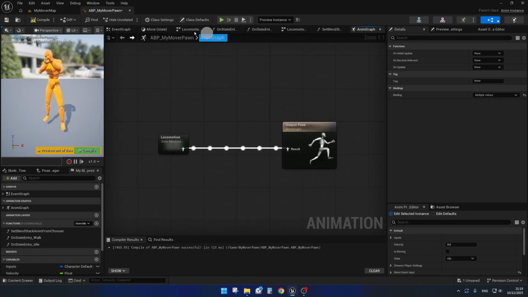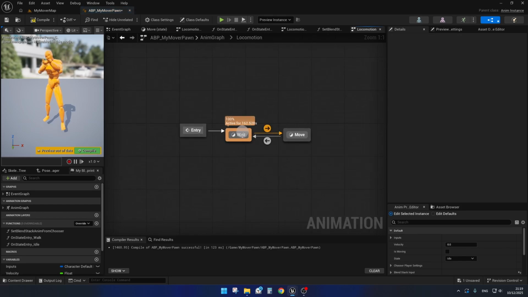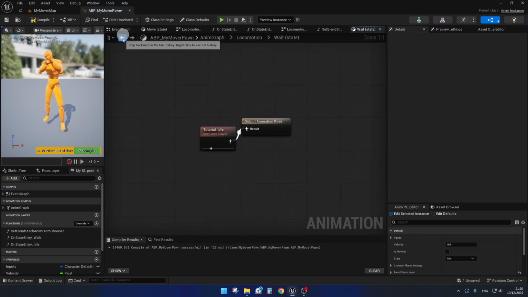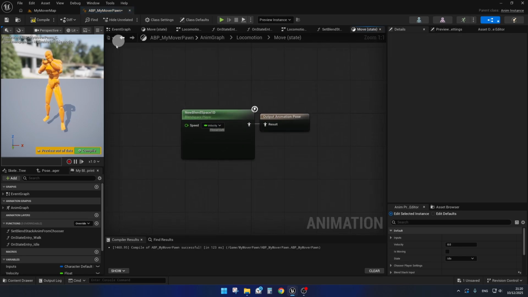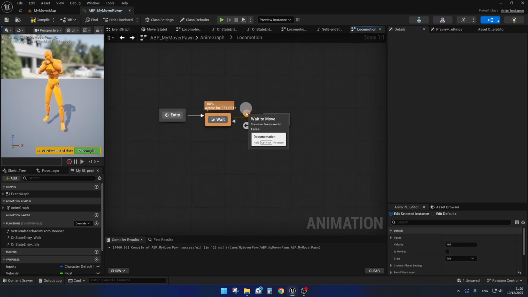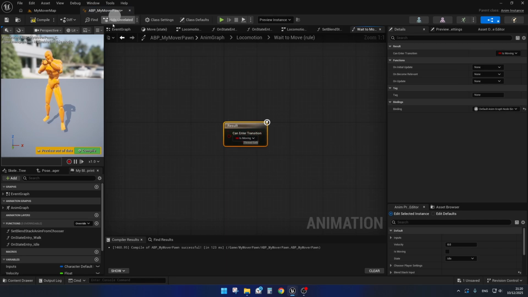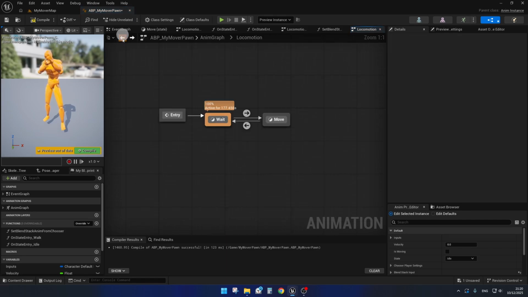So as you remember, we have this very simple anim blueprint with the state machine, which plays wait, idle and move, which plays this blend space, and then two transitions, also pretty simple, when it's moving and when it's not moving.